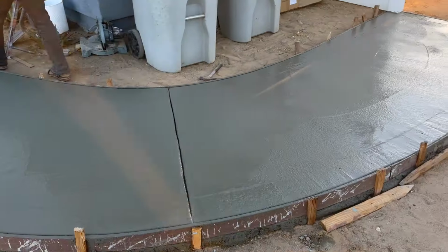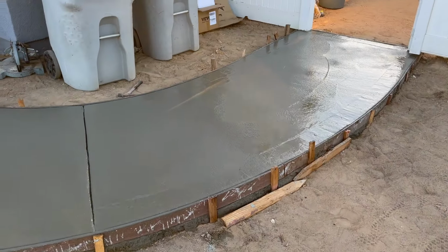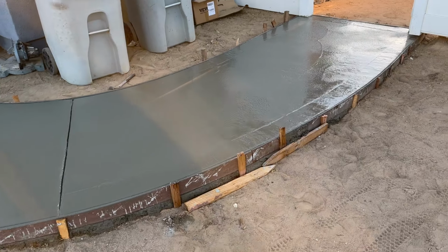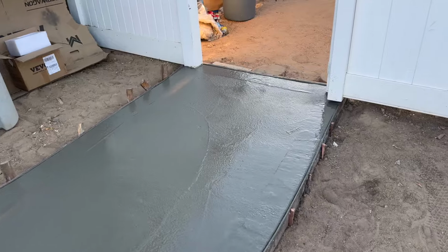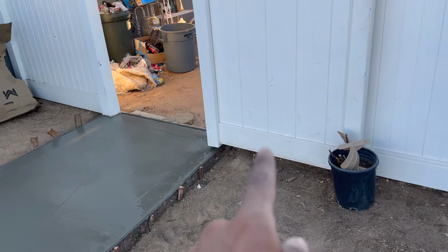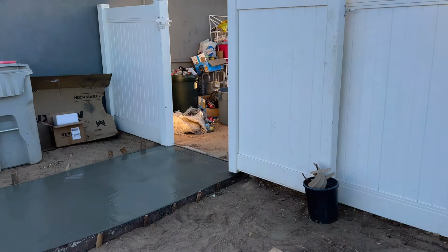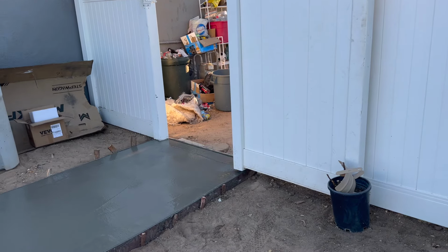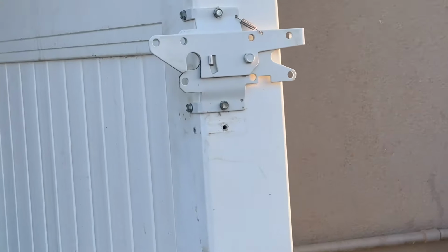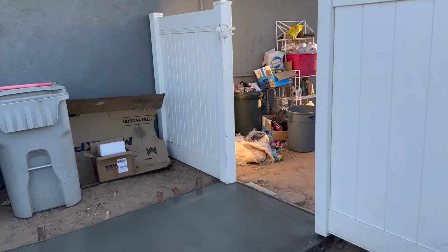And this is where he did the joints. We did a total of 3 joints to try to divide it as much as we could. We pretty much went off of 11 feet, I believe, give or take. And this does lead to our backyard. Then we had to raise up this gate a little bit so that it could close, because it was a little bit lower. You guys could see the old screws right there. It looked a little funny, but it's okay.